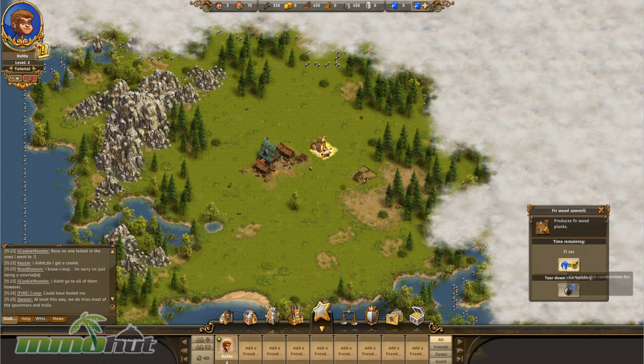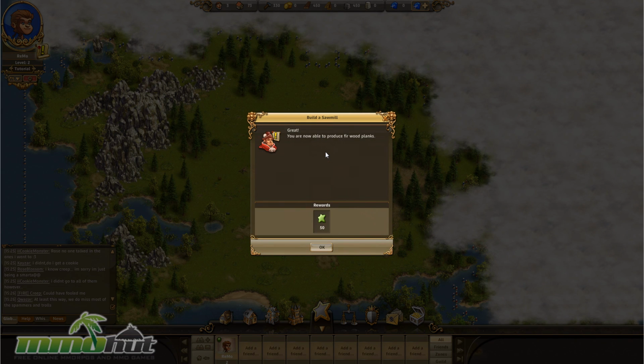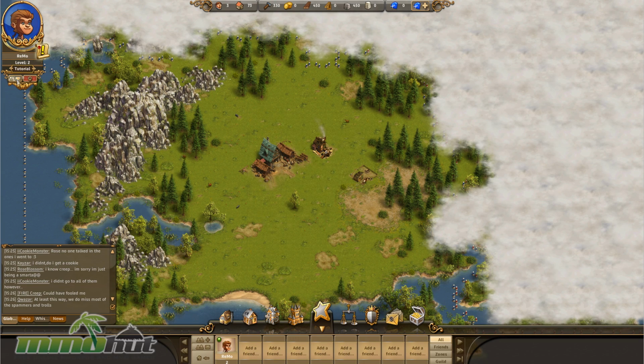Produce wood planks. All right, let's go do that. Time remaining 50 seconds, so I can break down my building if I want to. Oh, there we go. You are now able to produce wood planks. Go me. I got 50 experience for that as well. And I am level 2.